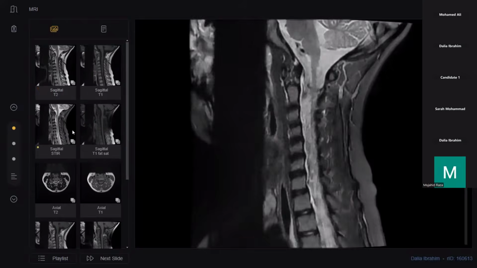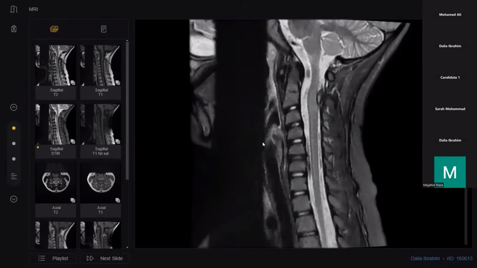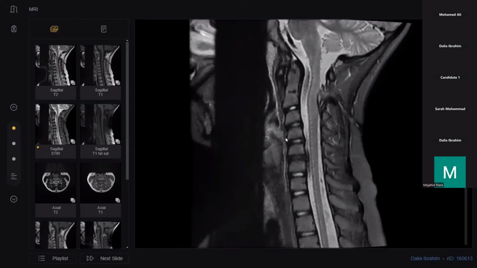Okay, if I give you this sagittal STIR, can you identify any abnormality? Before you say I don't have any abnormality, move your eyes all through the case. You have focused on the vertebrae, on the discs, on the spinal canal, on the spinal cord, but you forgot to look at this region, the posterior aspect. In the posterior aspect, there appears to be some spinous processes that are not seen. This could represent some post-surgical changes. No, she didn't have any surgery.